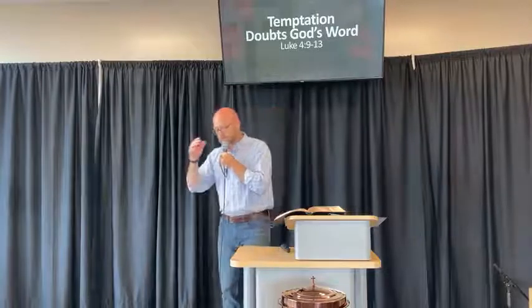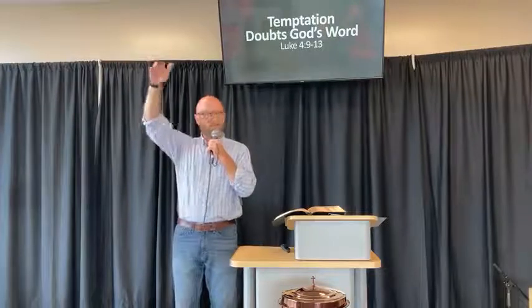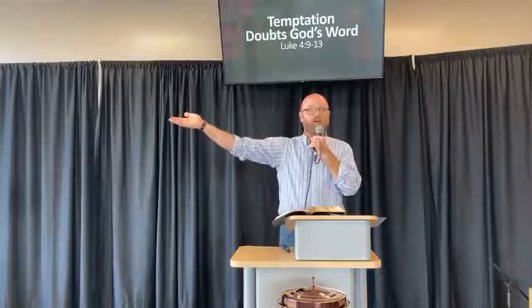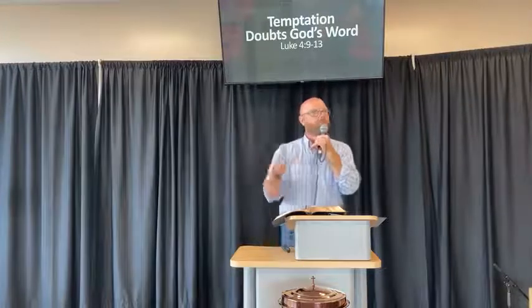This pinnacle in the temple, if it's where most scholars believe, is about 450 feet up off the ground, because you have the height of the temple, but where the temple is situated, a valley goes even further down. So 450 feet up, Satan says, "If you are the Son of God," once again calling Jesus to prove himself. Are you really the Son of God? He says, "If you really are, throw yourself off and prove it, because look at what Scripture says."